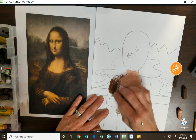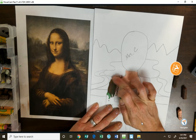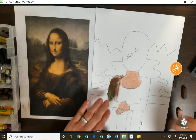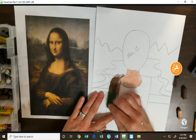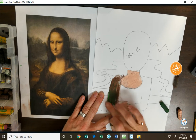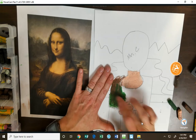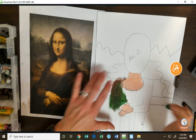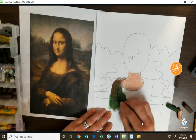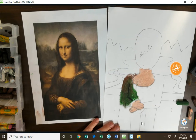I'm going to layer some green right on top of that, and then it's really starting to look like that color. I like to smear my oil crayons together to get some really nice mixed colors. That's a choice of yours. What happens though as we're coloring is we might start to lose the shape of the arm. So I'm going to do a little bit more in this dress area and show you that sometimes you might need to take a color like black or even the brown again and add a little bit of value. That means I'm pushing a little bit darker to see the inside of the arm, this part right here.